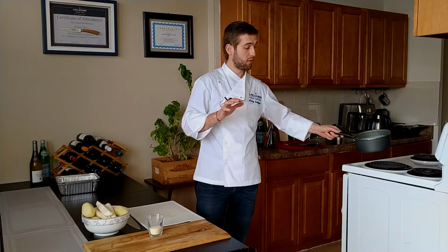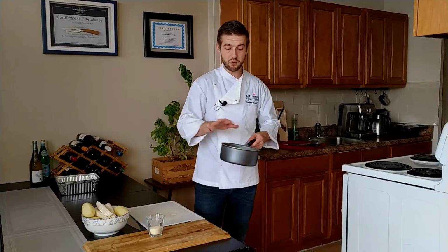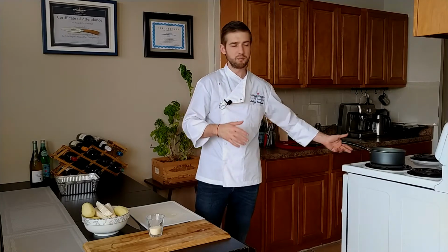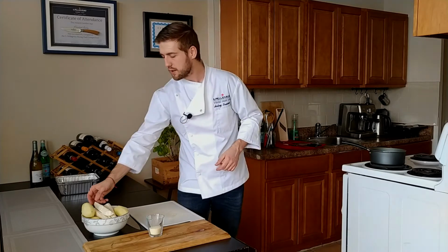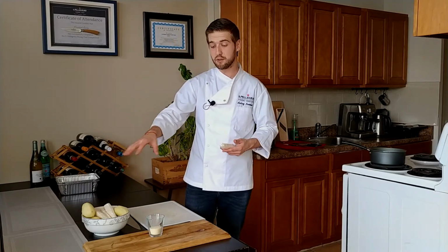So, when you have all the liquids and the spices boiled for 1-2 minutes, just turn off the heat and let it chill, so we can actually work with it. Meantime, you can peel the potatoes and the yuca.